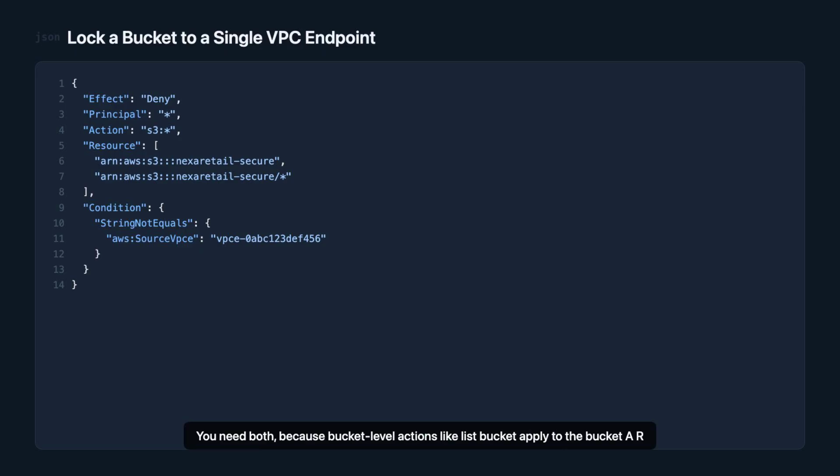You need both because bucket-level actions like list bucket apply to the bucket ARN, while object actions like get object apply to the object's ARN. Miss one and the lock has a gap. With both in place, even stolen credentials can't read the data from outside the VPC. The aws:SourceVpce condition key is what makes it work.